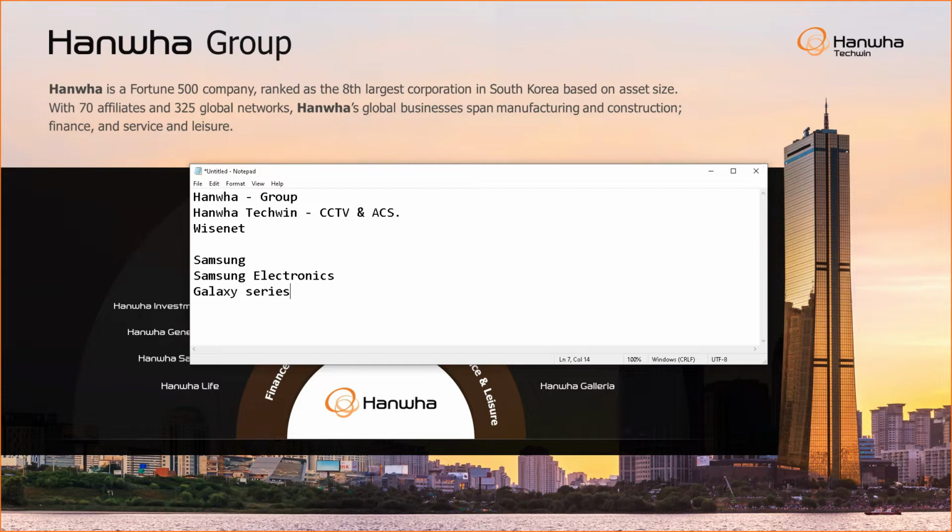Galaxy series, and you are buying S20 or Note or A series or so on. So you have Galaxy series. Under that, you have different flavors: S20, S20 Ultra, or with the pen, S Pen, and so on. Note. So same way we have under Wisenet, which is similar to Galaxy, we have Q series, X series, P series, L series, depending on what the customer requires.